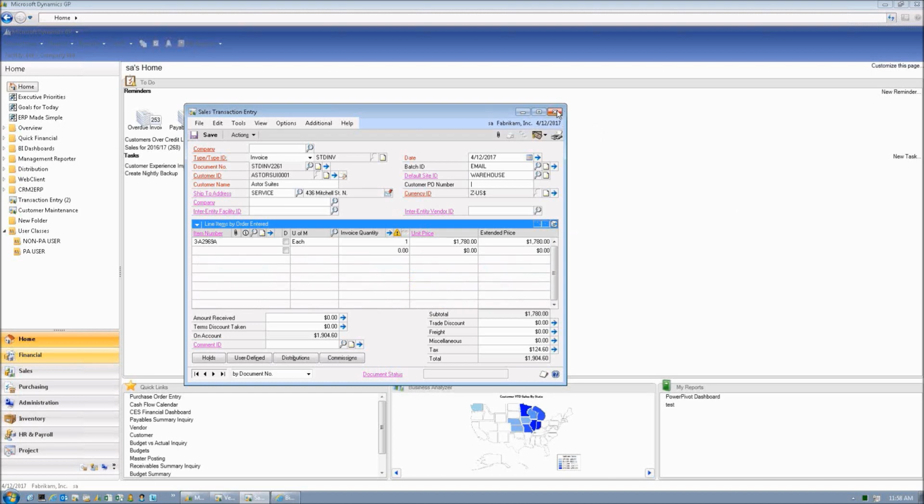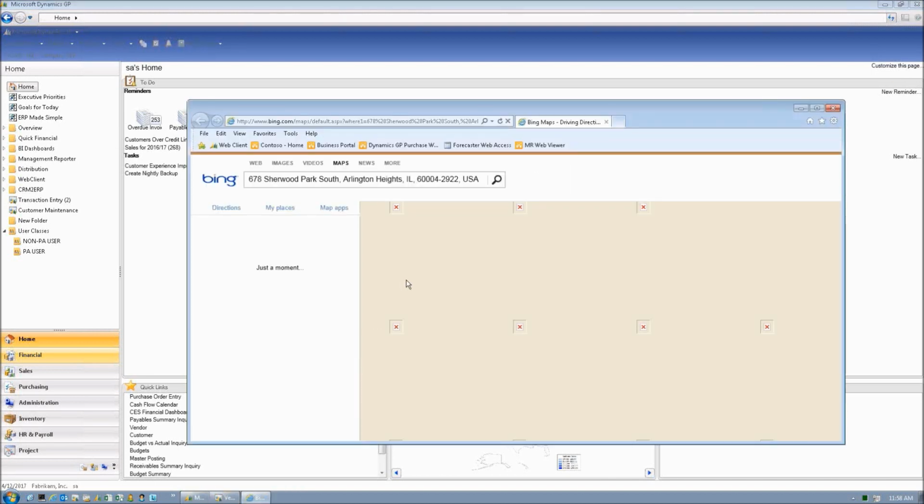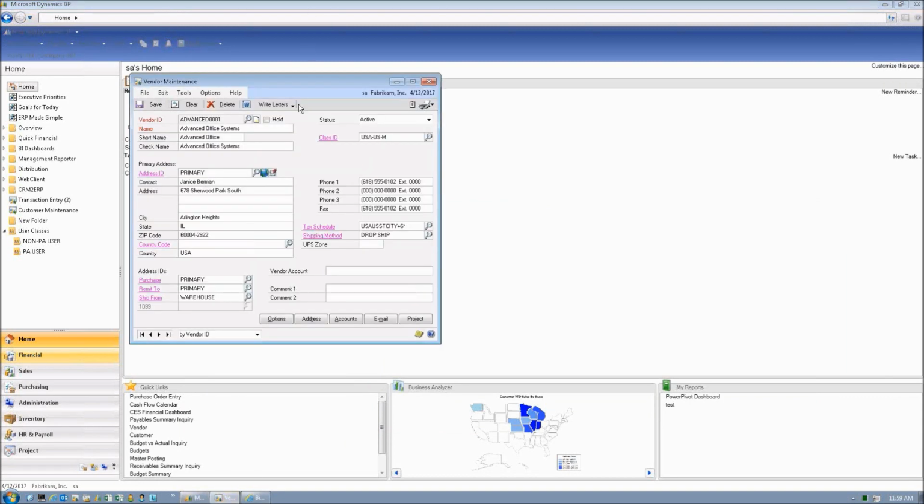Let's go back to our vendor screen a second, and our Bing Map is still going through and doing its thing. I'm not sure why, but let me leave this alone. If I go into the vendor record and clear out of this, there's autocomplete in here. When I type in A, it calls up what I recently typed in there. So if you're a person entering data, it's going to start to remember your most commonly used items and take it from there.